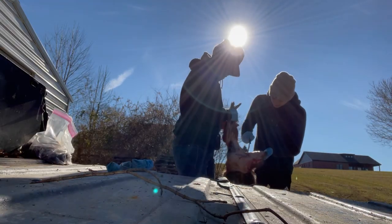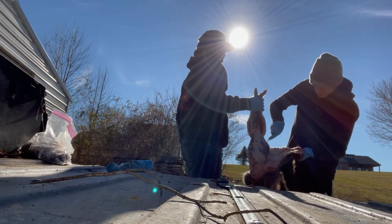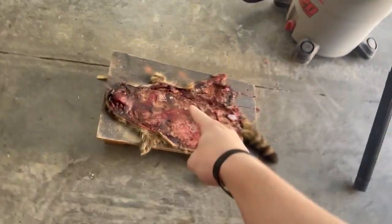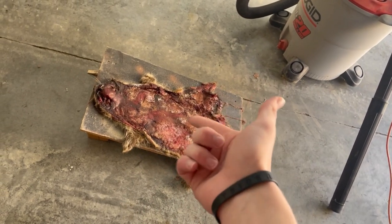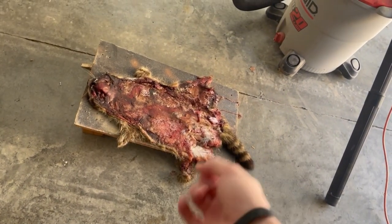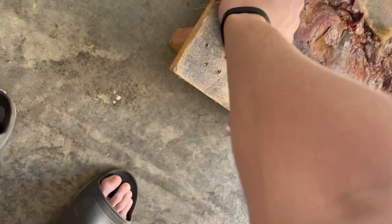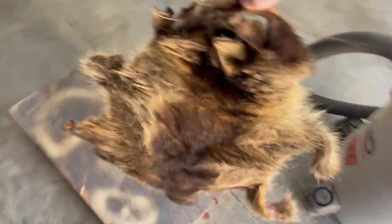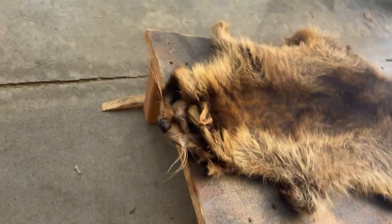Here's kind of the finishing touch of the raccoon. It still needs a bunch of the fat scraped off and all that blood cleaned out. This is my first one, by the way. I'm gonna flip it over and show you guys what it actually looks like — it doesn't look bad at all. It's kind of frozen, but that ain't too bad for a first timer. Mr. Raccoon right there — it ain't the greatest but it ain't the worst.